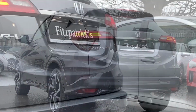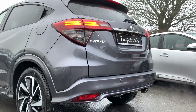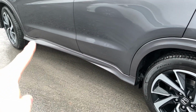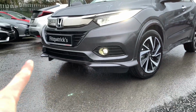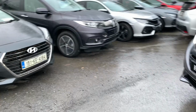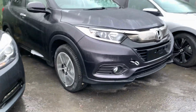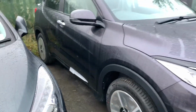Let's have a look. Looking at the rear bumper, the shape is still similar, but just the fact that it's colour coded, and also the way these arches all the way around, and the side skirts all the way down the side and along to the front, with these little spoilers, the way they're all colour coded. When you compare it to a non-executive version, the front bumper just doesn't look as aggressive. While they're still nice, you have the black surroundings all the way around, but it just doesn't stand out as much.